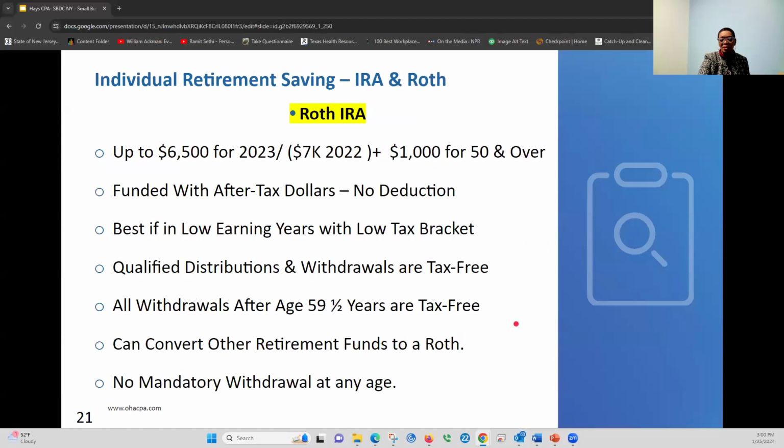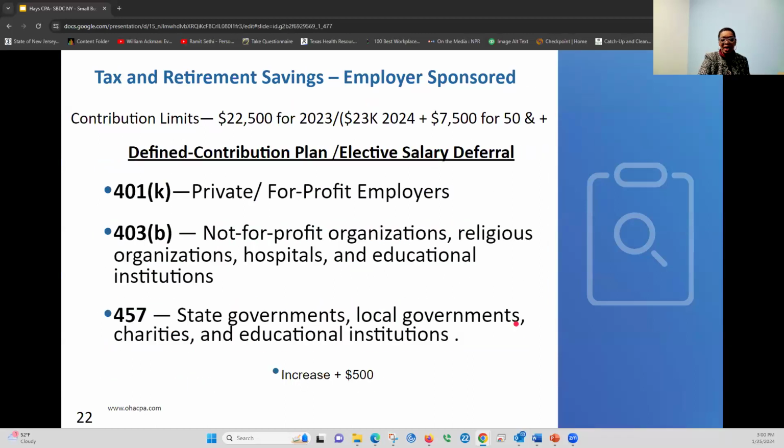When we talk about retirement, there are lots of retirement opportunities, contributions, and strategies that you can use as a small business owner, where you can take that deduction as a business expense and also save and contribute to the owner's future retirement. So if you are not participating in any retirement program, or if you don't have one in your business, you should consider opening one up.